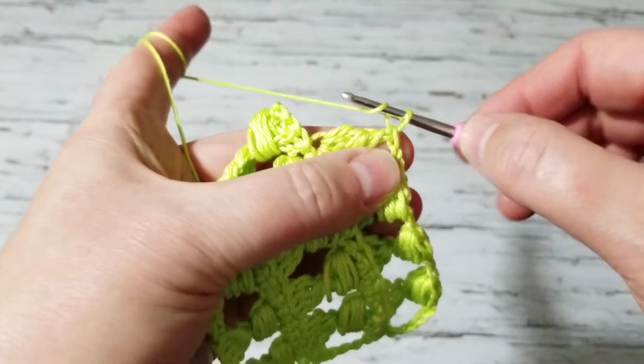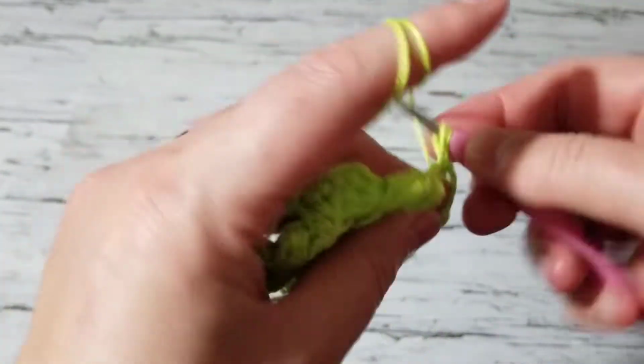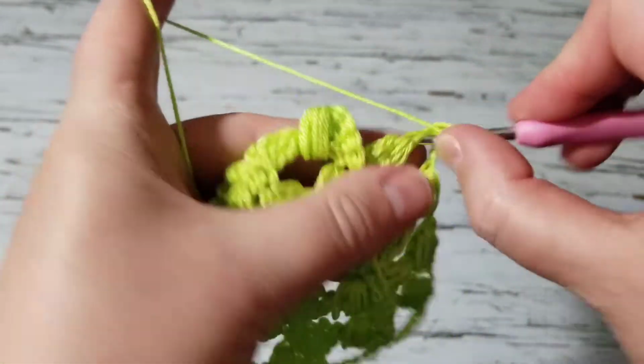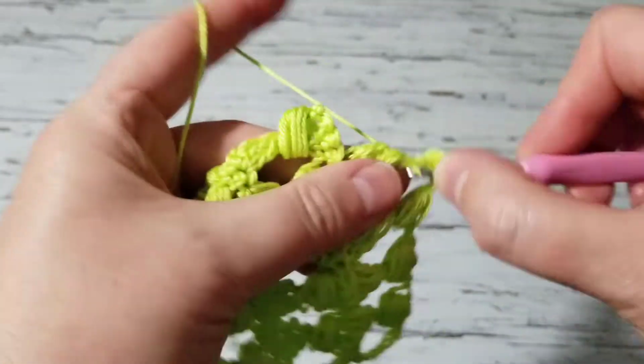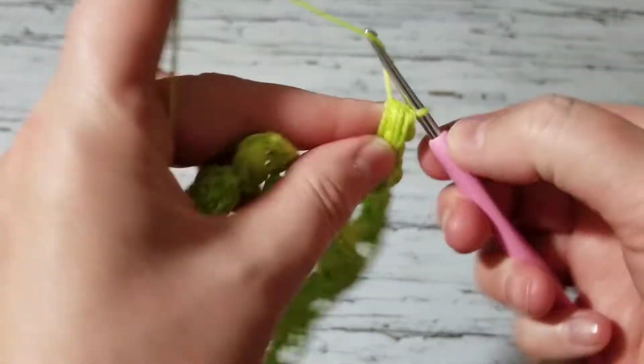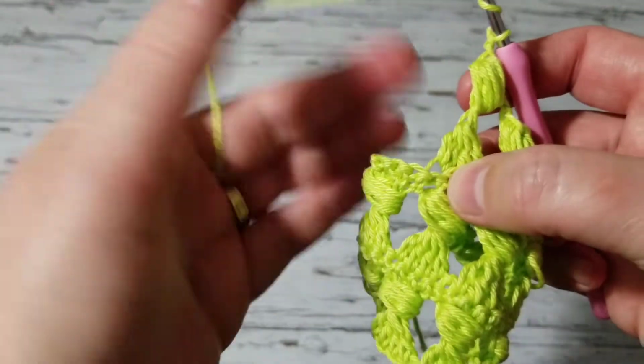Okay, so I'm going to make a, did I chain? No, chain 1, and then I'm going to make a puff stitch. 1, 2, 3, 4, 5. Okay, pull them all together and chain 2, loop twice.